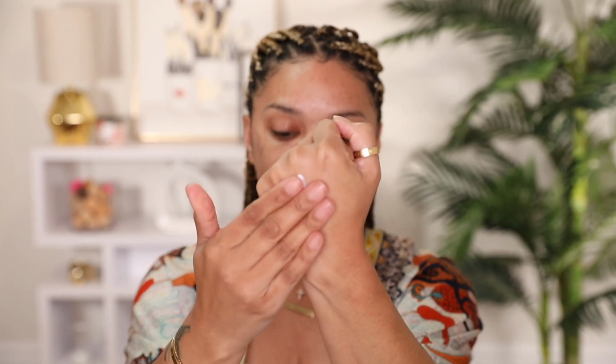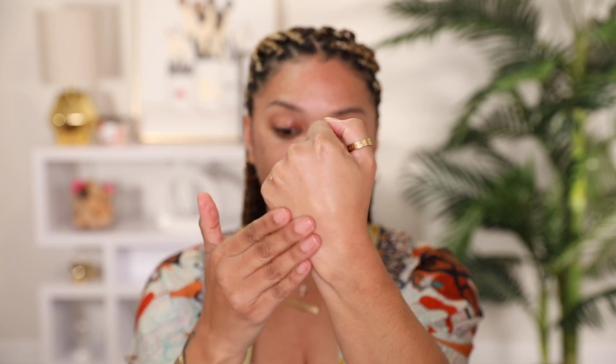And I make sure that I test out any product for weeks before I even talk about it to you guys. It is a cream to liquid formula. When you see it, it looks like it could be heavy, but as soon as you blend it in, it just completely absorbs into the skin. It's also medium and brown girl friendly, which is amazing because I can't stand when I apply an SPF product and it leaves that white cast.